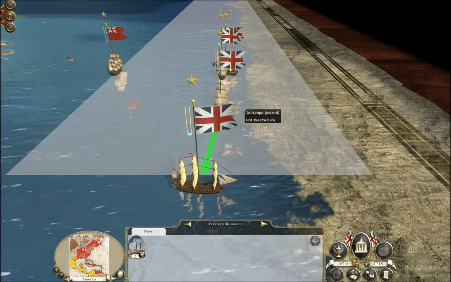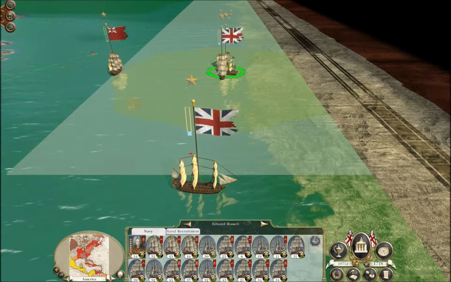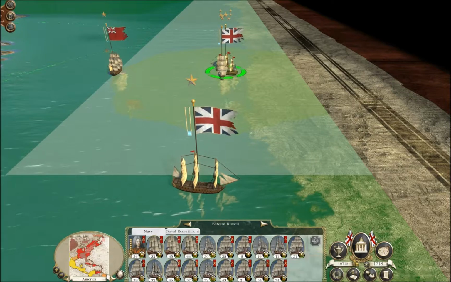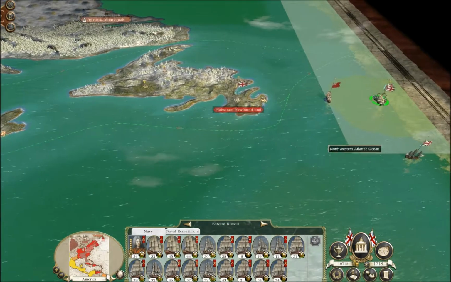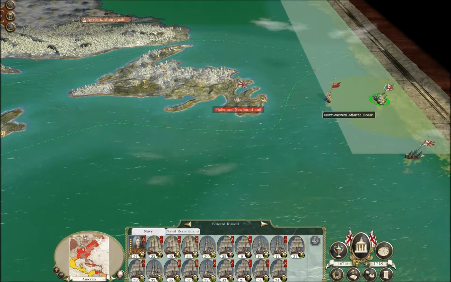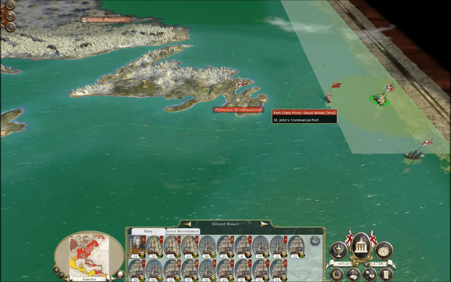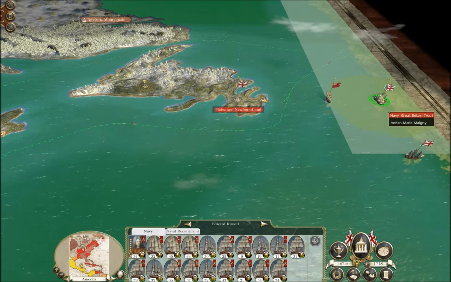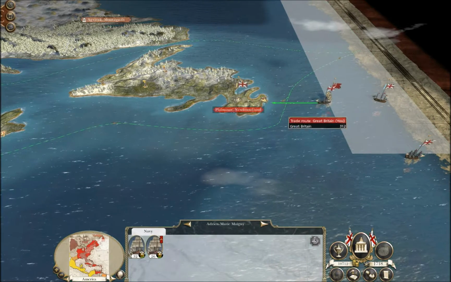We'll send that sloop off as well. Ready for action! Right, I think we're going to keep the rest. But it's such a large fleet, you might not even be able to get everyone into Newfoundland, Port Plaisance, St. John's. Anyway, we'll try, we'll get as many as we can.